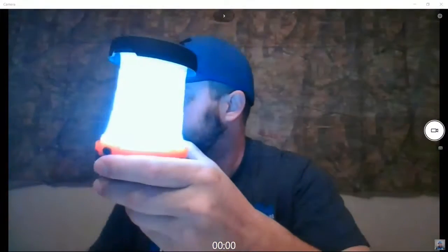So you can use it as a lamp. So check this out, how bright this is. So it's a pretty bright little lamp, or you can go to a little bit lower beam here. And then, of course, it's got the flash. But just imagine it being dark in your tent or something, and you need some extra light.